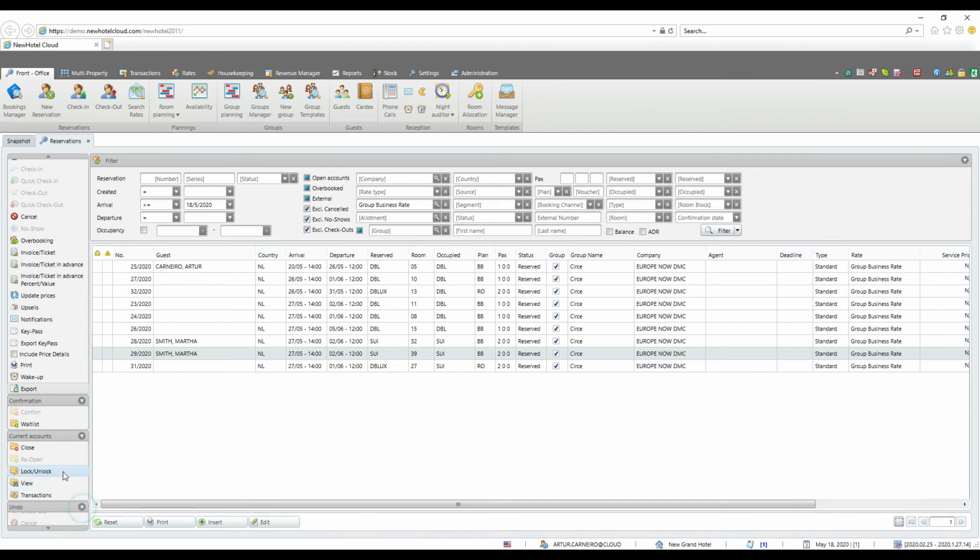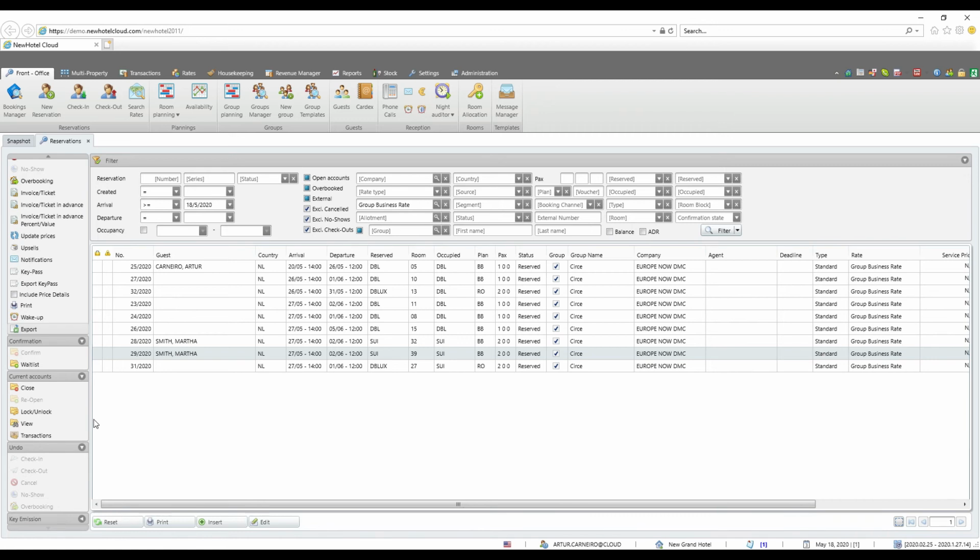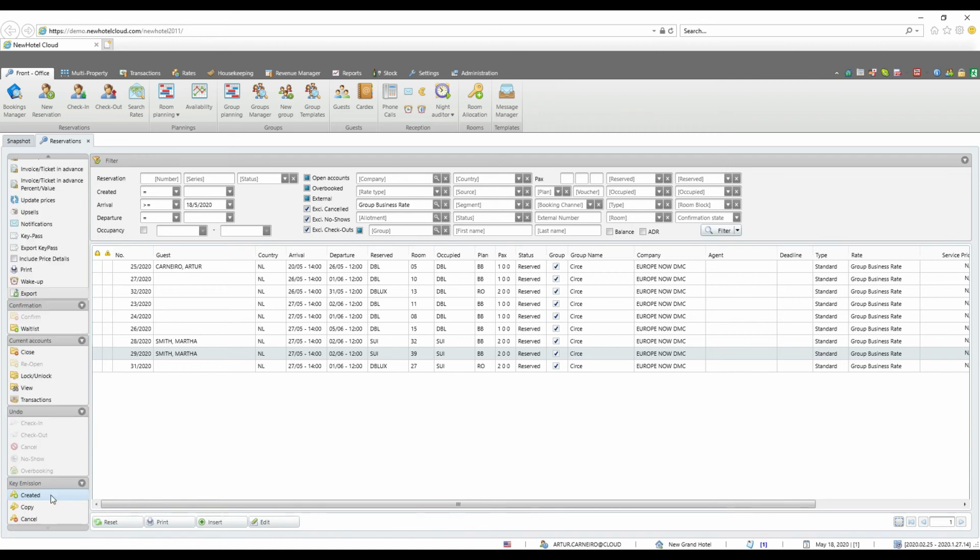You can undo certain procedures. Imagine that you do a check-in and you got it wrong, and you can undo that check-in or that cancellation. And finally, you can make the key to the room, the key card to the room, if you have the interface configured.